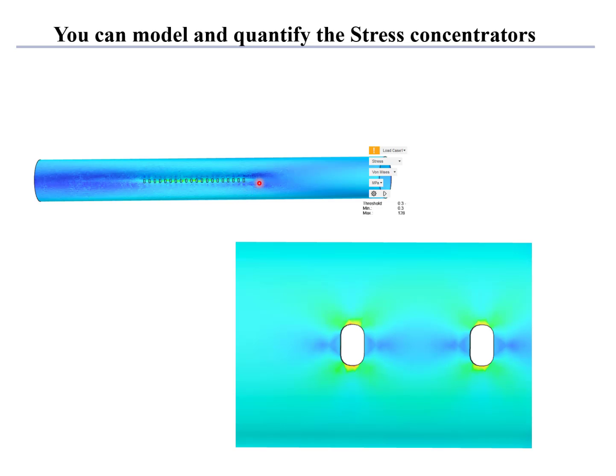Of course, the loading state is even more complicated than an internally pressurized cylinder because the wings are located somewhere along the length of this cylinder. And there are dynamic loads that are brought about by the forces acting on the wings, the force of all the passengers and payload inside the aircraft, and all of the aerodynamic forces that are also applied to the aircraft.